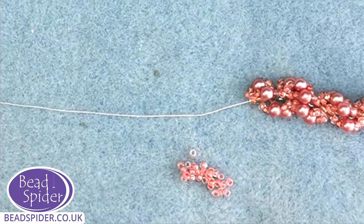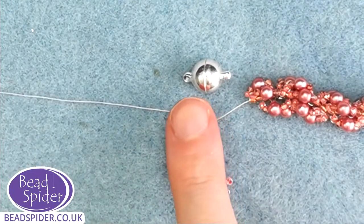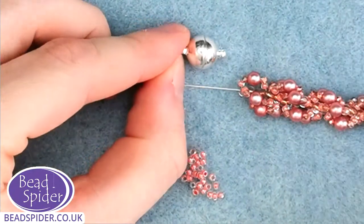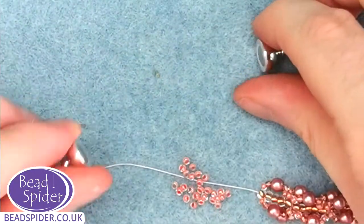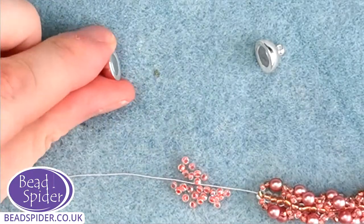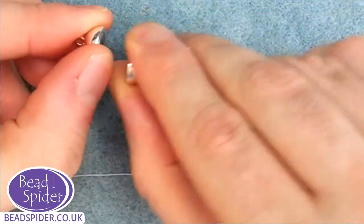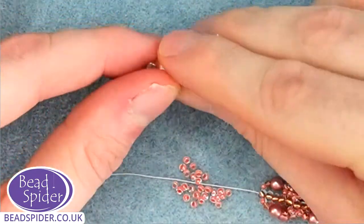And I'm going to add on my little beaded clasp at the end here. So this is a beautiful magnetic clasp. As I said, it is super strong. Look at that. I'll put it down on the table. Let's see how far away it'll be when it starts to take it away. Ready? Come on now. Look at that. It's at least an inch away. Super strong magnets. Super, super strong.